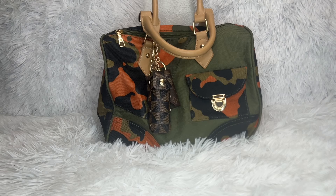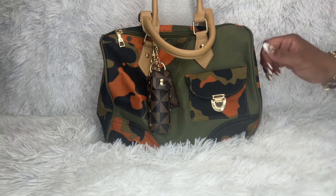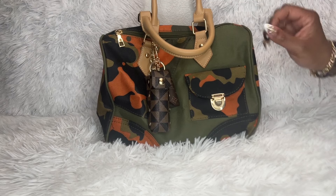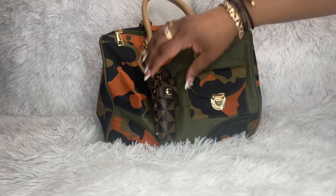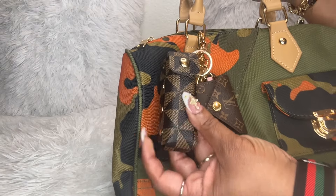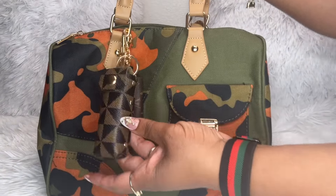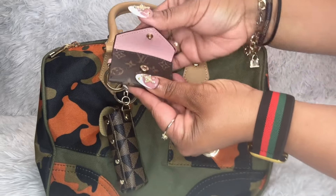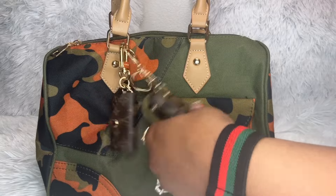Today I want to share with you what I've been carrying in this Shein camo bag. They originally had one in the traditional camo and I did buy that one — I guess I'm going to have to give it away. I went back later and saw that they had added this one with the orange in it and I really liked it, so I bought that one too and I've been using it. On the outside I have this little lipstick holder that I got from Shein as well, and then I have this little bag charm — it does open — and I got that from the gate.